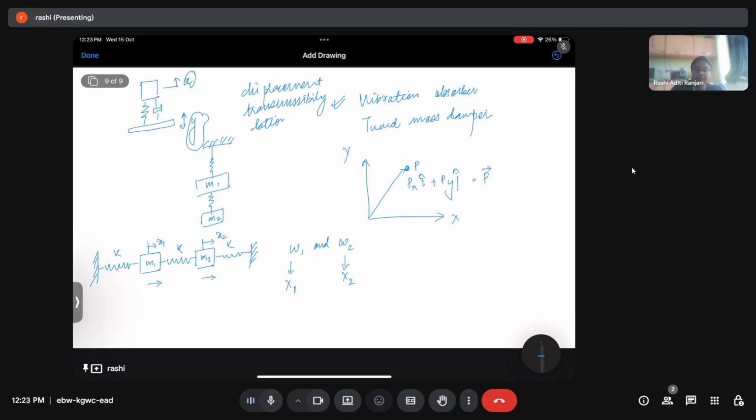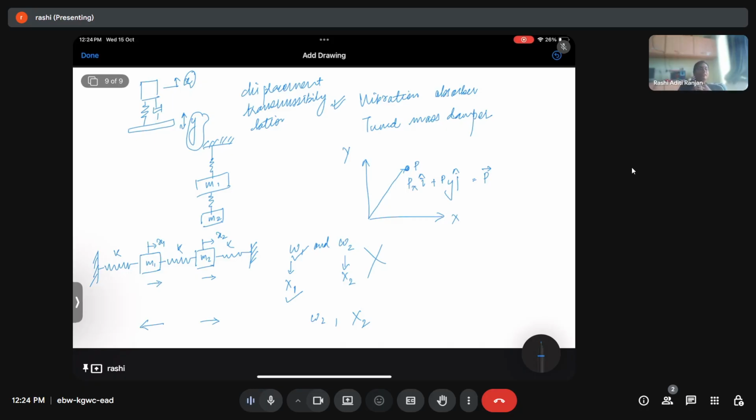It is important to note that in this case, the solution of x1 and x2 is going to depend upon the eigenvector related to omega 1, and only on omega 1, not on omega 2. There will be no component of omega 2 or x2. For the other case, if I give a perturbation of one in this direction and the other in the opposite direction, we are going to have the solution in terms of omega 2 with the contribution of only the eigenvector x2. So these are two independent solutions. Why? Because for one kind of perturbation, only omega 1 and x1 are having a role.